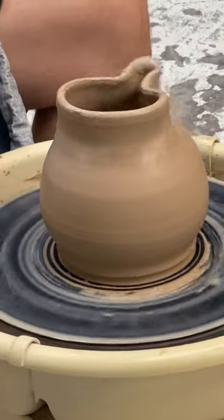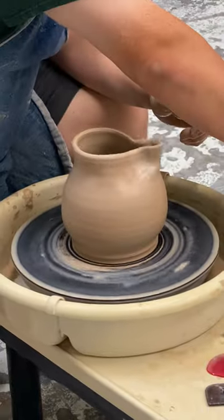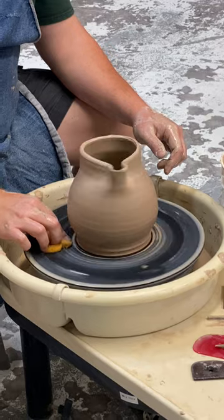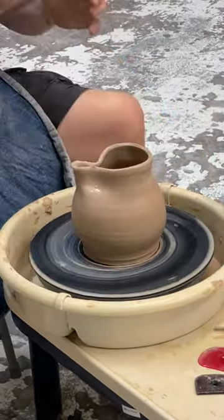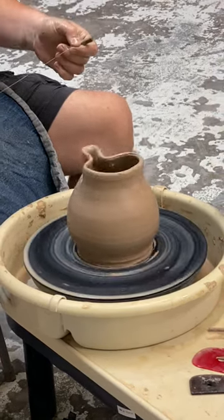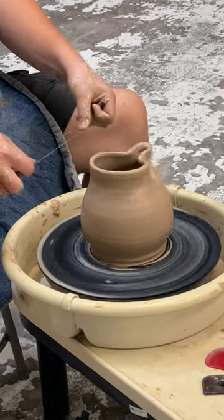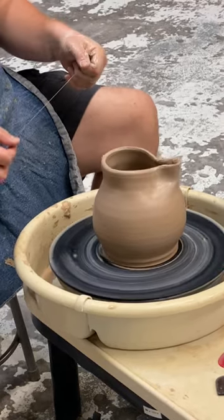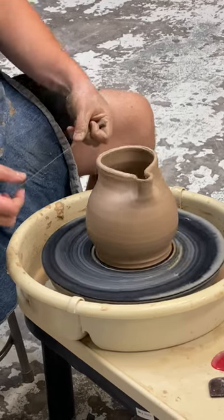Now that I did that, I'm going to get my wire underneath it nicely. And you don't want to wait to do your wiring when it's dry and it's off. You want to actually do it now, so that you've already made that separation, so when it does dry nice on the bat, you're able to just peel it off and it just comes off. And this you do real slow. You don't have to go real fast at all.